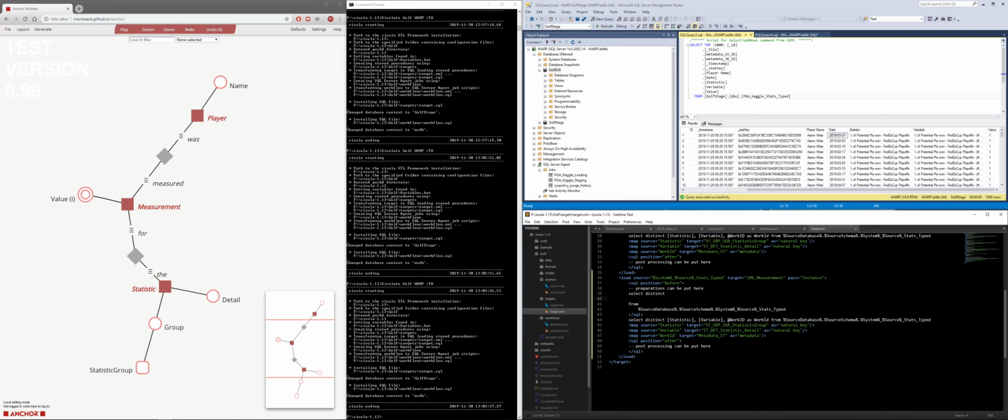So it's a combination of the player name, and we also have the statistic, and finally the variable. These three together constitute the key for this measurement thing.